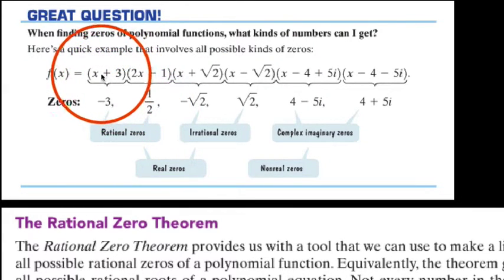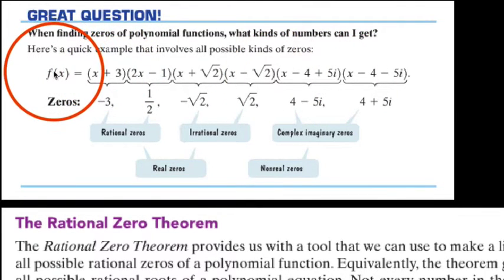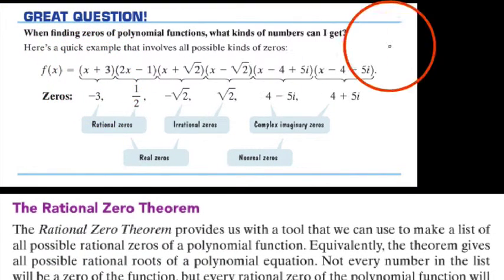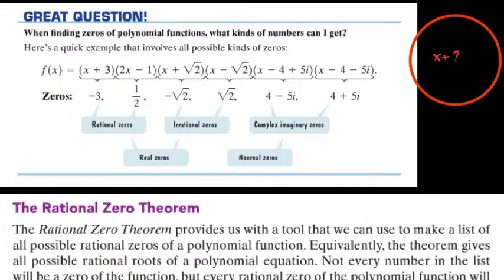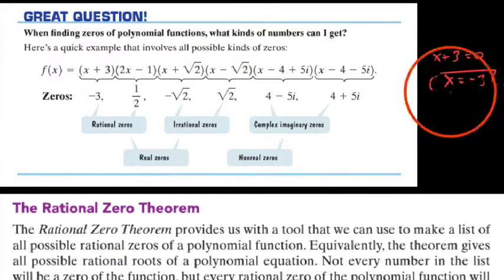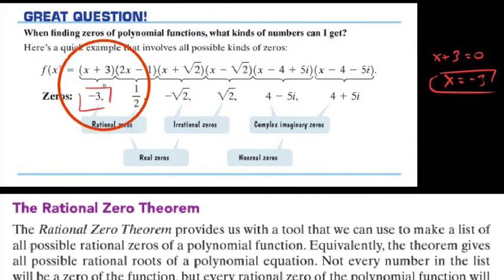So in terms of zeros, first of all, because all of these factors multiply out to be the polynomial here, if we were to set this equal to 0, remember that we would set all of these individual factors equal to 0. And for instance here, if we set x plus 3 equal to 0 and solve it, we get x equals negative 3. So in terms of the types of zeros we can get here, you can see how the zero is related to the factor here.